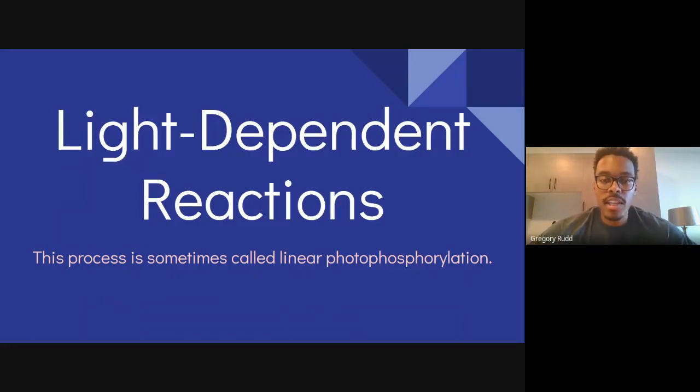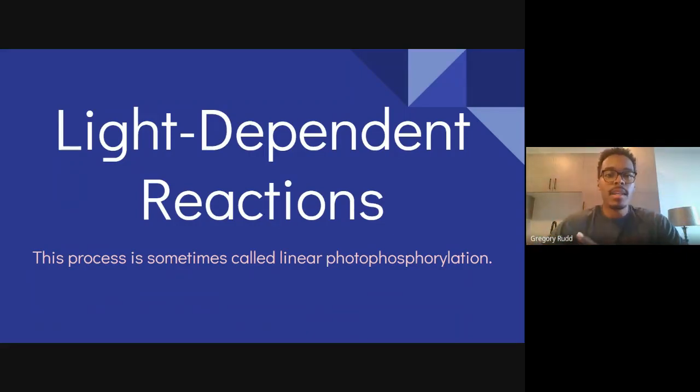I'm doing right. So one of the questions that you'll see in the podule asks, what is another name for the light-dependent reactions? You might sometimes see it referred to as linear photophosphorylation. And this was a term that did come up in the Khan Academy article that I asked you guys to read a couple of nights ago. That's a long word, but essentially it means that it uses light, that's with photo, to phosphorylate something, which means that we'll see this happen later.